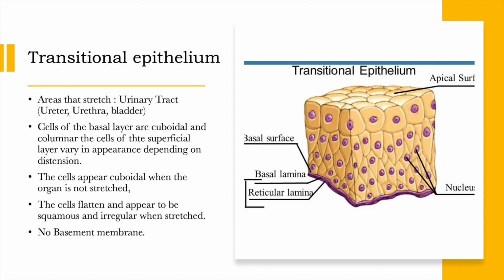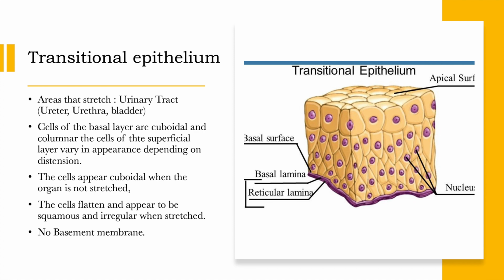Transition epithelium is a modified form of stratified epithelium. It has about 3 to 4 layers of cells, and all of them are of similar size and shape, apart from at the free surface where they become more flattened. These cells do not break off. It is found in organs which can expand, for example the urinary bladder, and in women, the organs which come back to normal after delivery. It is found in organs or structures which can expand, like the urinary bladder, the ureter, and the urethra.